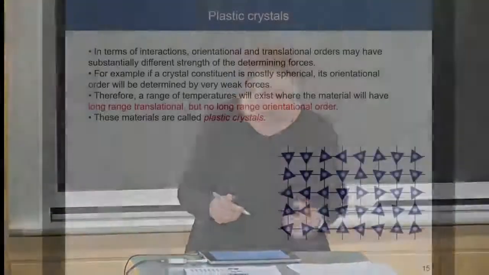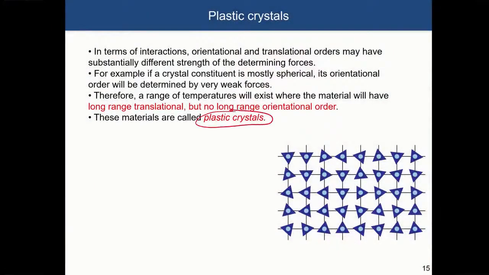Before we actually talk about liquid crystalline materials, I would just like to mention yet another class of materials that is called plastic crystals. What they have in common with the crystalline materials is that they have the positional order, meaning that the molecules that constitute this material are arranged periodically in space. So we can define a lattice in this case. I can define a set of points that will be defined by two vectors T1 and T2. But the orientational order won't be preserved long range.